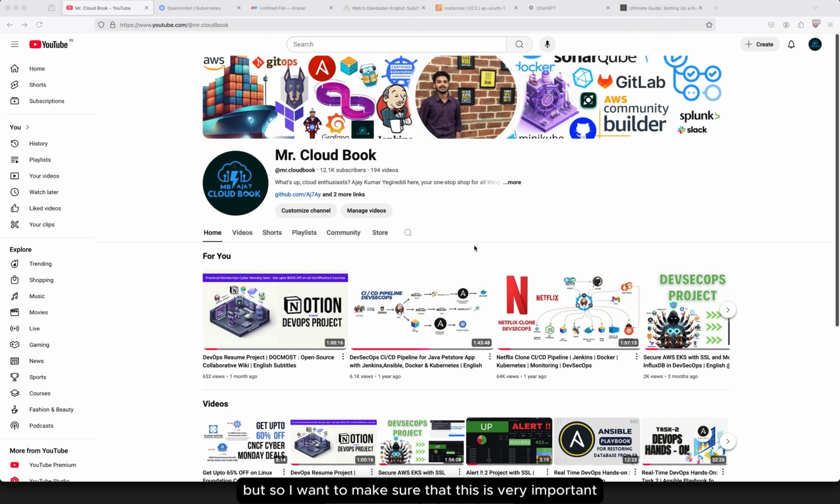We already discussed them, but I want to make sure of this because it is very important for CKA exam takers. If you want to take the exam, you need to understand the imperative commands in a simple way: how to create a simple pod, deployment, or service, and how to see everything like pods and deployments using simple commands. So we need to understand the imperative commands in this video. Let's go into that.